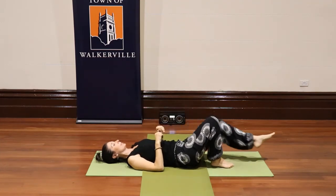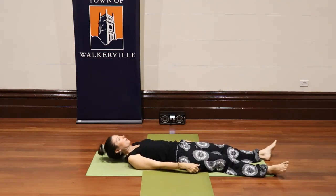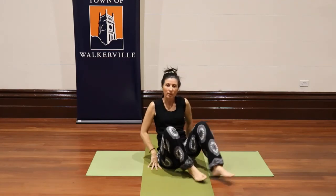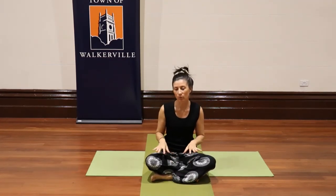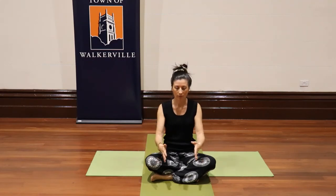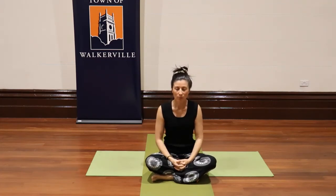And then you can make your way down to just lie in a comfortable position. So have the feet about hip width apart. And if you need anything so you're comfortable lying down, just grab if you need a cushion for your head or a blanket. We're going to lie down for about 5 minutes, so just make sure that you can relax for 5 minutes. Get comfortable. It's good to have the arms slightly away from the body. And the feet about hip width apart, so your feet can just rest out to the sides in your relaxation pose. And then just let the whole body relax into the ground.